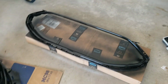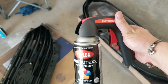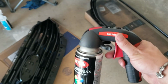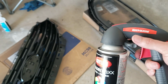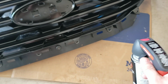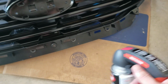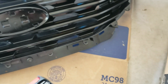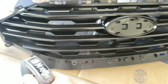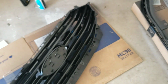Now, what I used is this. Picked it up at Lowe's, and then I got a handle so that I could get a nice steady stream the whole time, not fingering at the lid on here. But just to show you guys, you want to be at least 10 inches away to get a nice even coat so you don't have runs and stuff like that. So just back and forth to get a nice even coat. That's all you want to do. Okay, that's it. Simple as that.